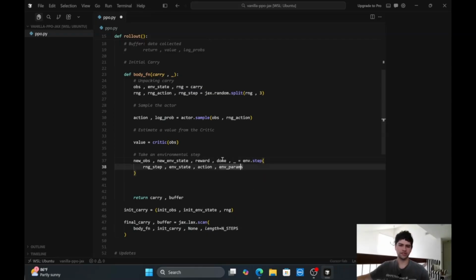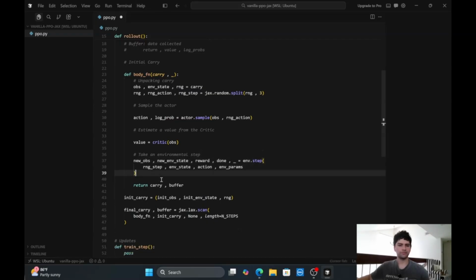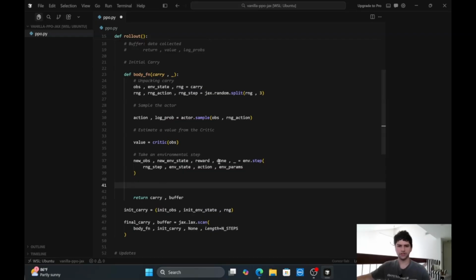What's important for us is this done and then the updates to the environment. Now this done tells us whether it's done, like whether the environment reached an ending point or not. And we're going to use this to basically have it in the memory, right?